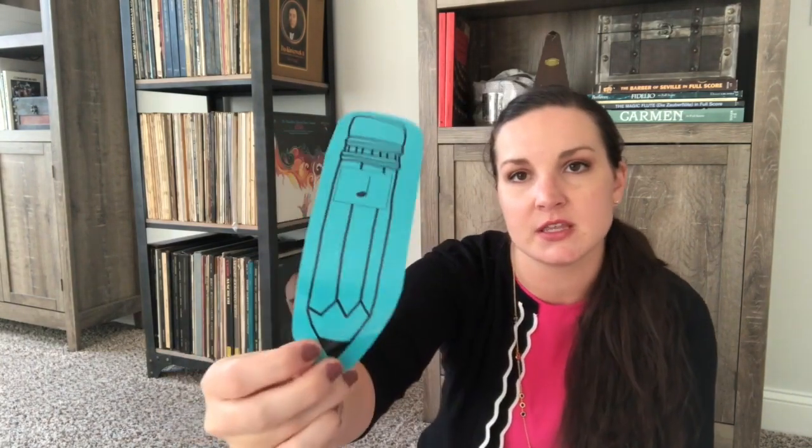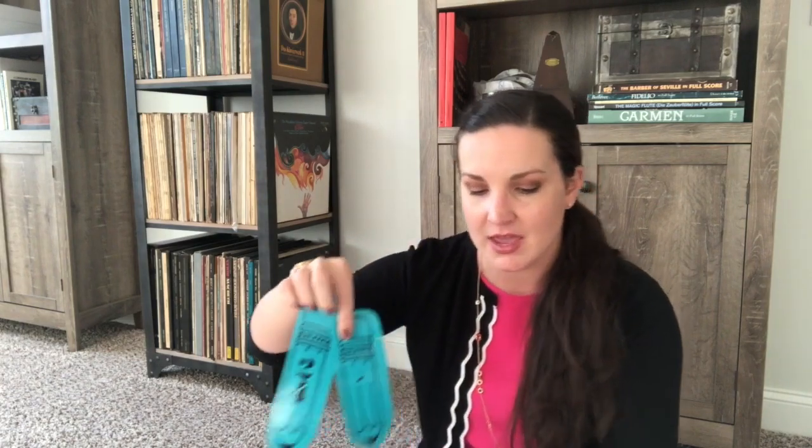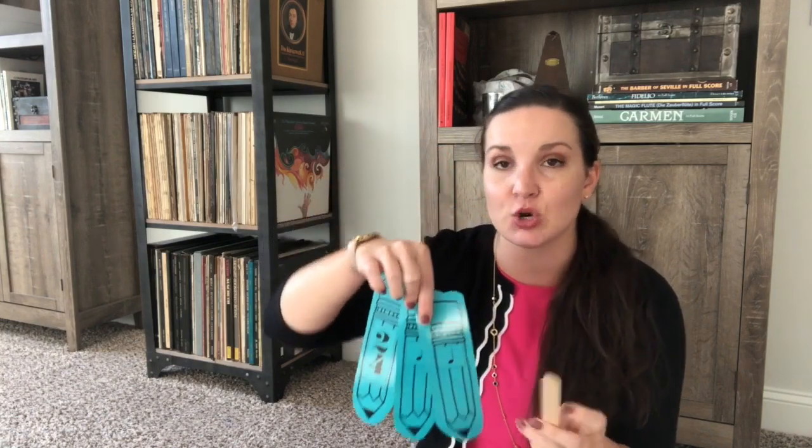The kids get a whole bunch of these little pencil rhythms. These are available in my TPT shop. I also have Soulfish ones if you're interested in that. And then two different time signatures. They pick a time signature and then they build a rhythm in that time signature. At the end of the measure, they use a popsicle stick as a bar line. The whole point is making sure we have two beats in a measure or four beats in a measure.